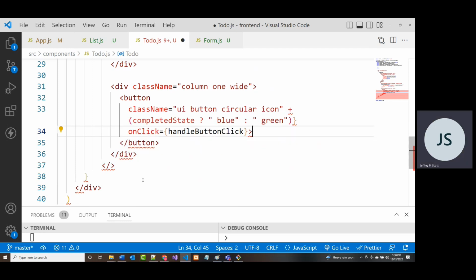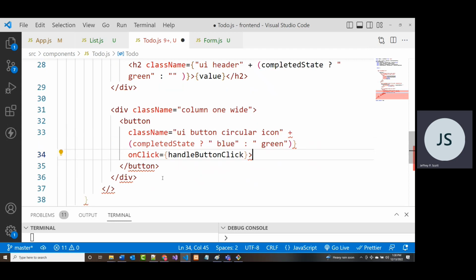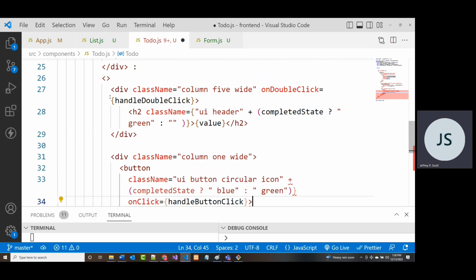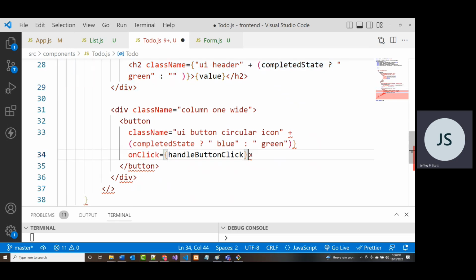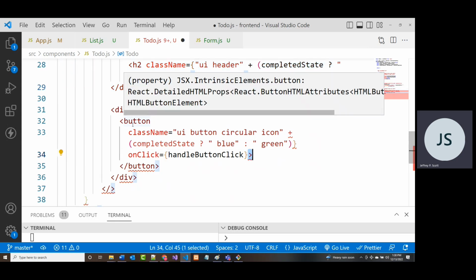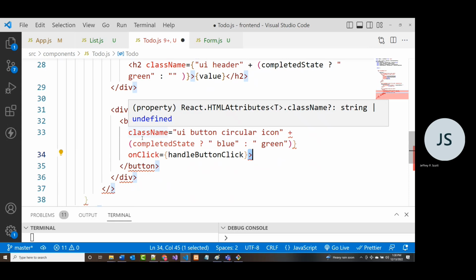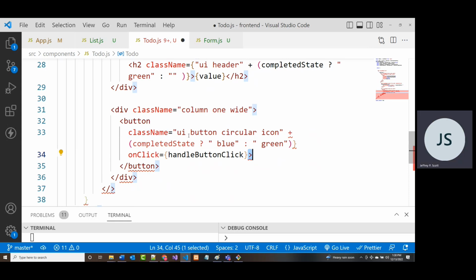And we've got this. So there's something really hosed here. So we got to figure it out. This looked okay. There's no error in here. So it's not till we get down to here. Div, class name equal column one wide. That looks okay. Button. There's the beginning of the button. There's the end of the button. So that's good. So button. Class name equals.